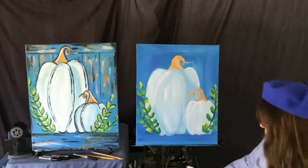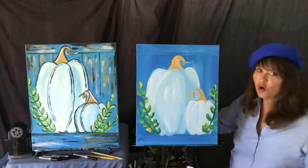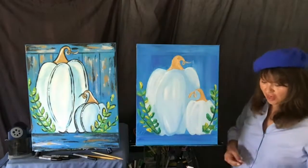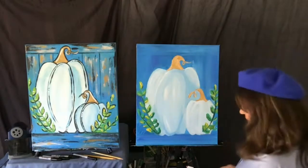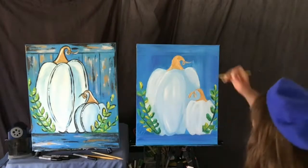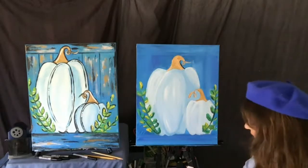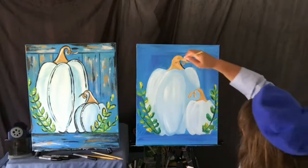I know you're dying to outline it. So use the smallest little brush you have, or if you don't have a tiny brush, you can always wait for it to dry and then outline it with a Sharpie, right? But I'm going to use a little brush and some black paint, and I'm going to start outlining it. And really, that's just going to clean up all my edges.